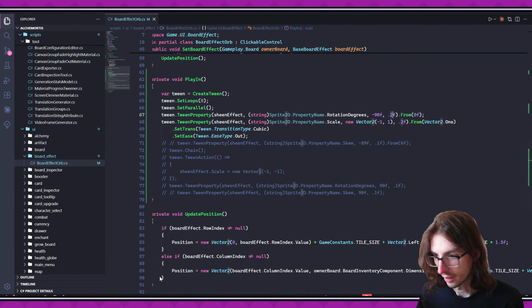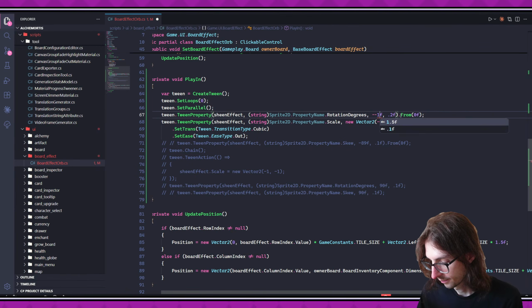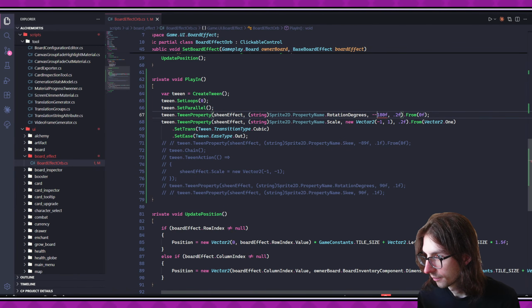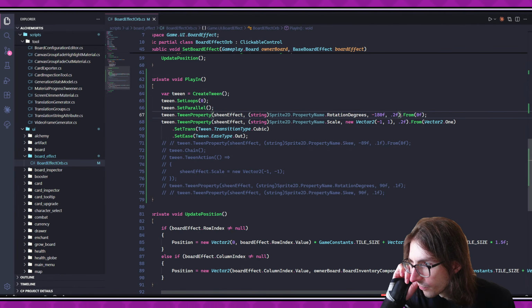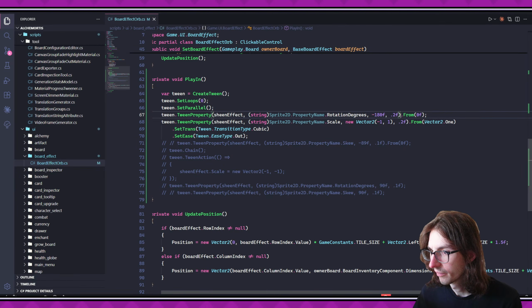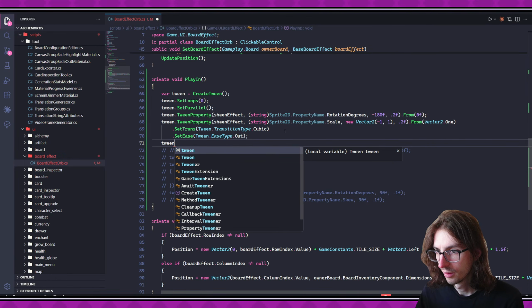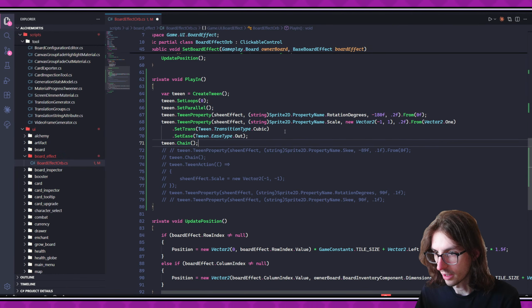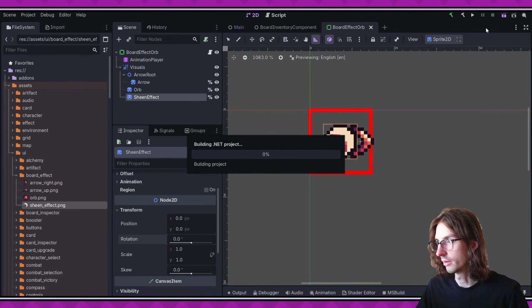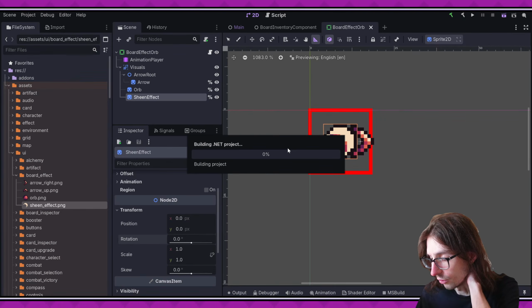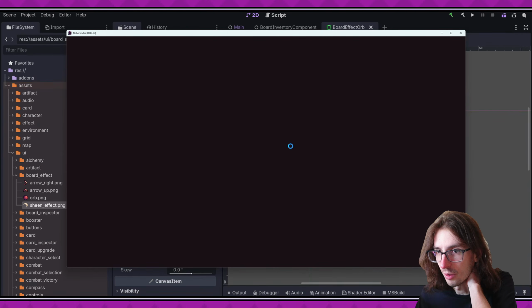I actually wanted to do negative 180. Oh, do I need to do a dot chain here? I'm not going to have it looping in the normal version, but I just want to be able to see it repeatedly playing.